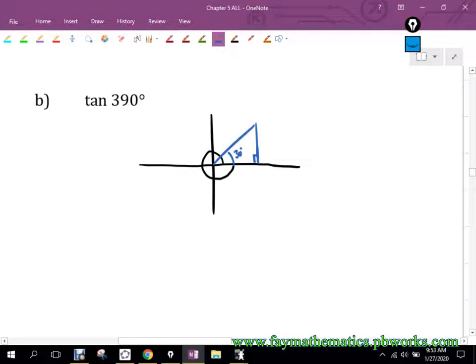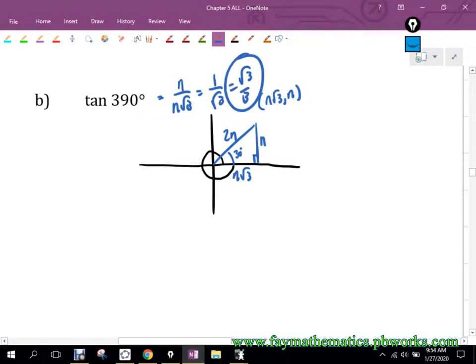Draw down that segment. You're always going to draw at the end of your radius, your terminating ray, you're always going to go down or up to the x-axis. And that's going to create a right triangle, right? In a 30-degree triangle, is this n, 2n, and n radical 3? Okay. So this ordered pair would be n radical 3 comma n. Tangent is y over x, or opposite over adjacent, right? Does it make sense? Did I get that? Tangent of 390 is that?